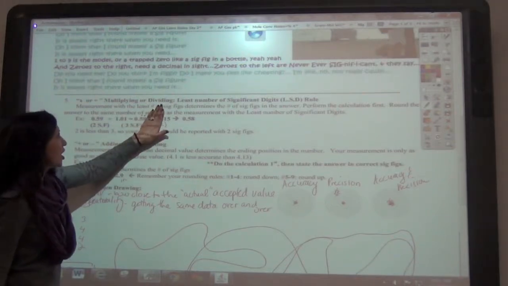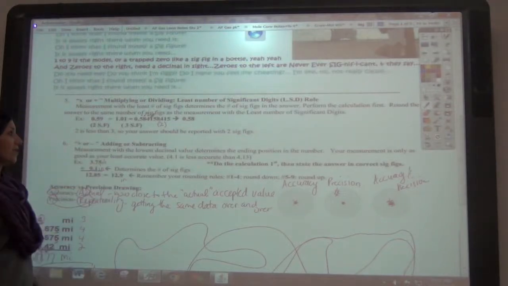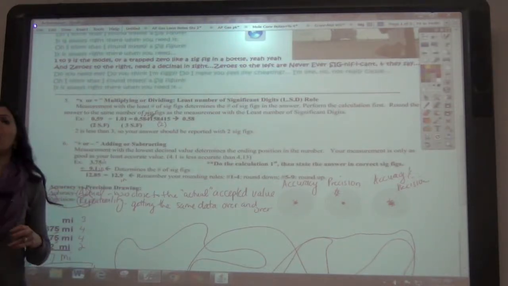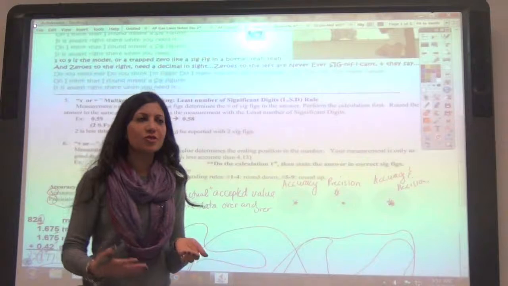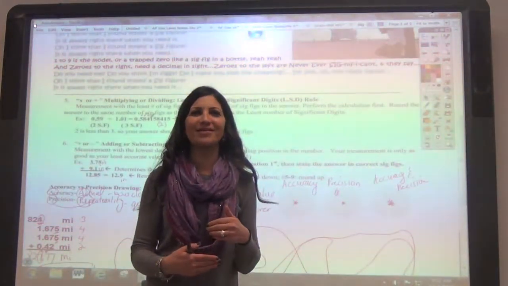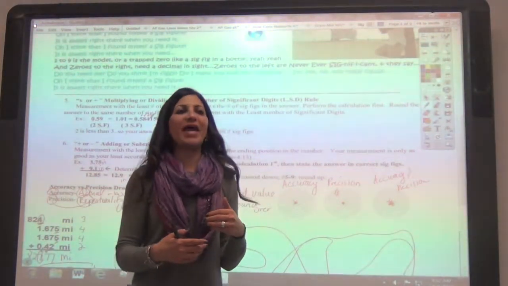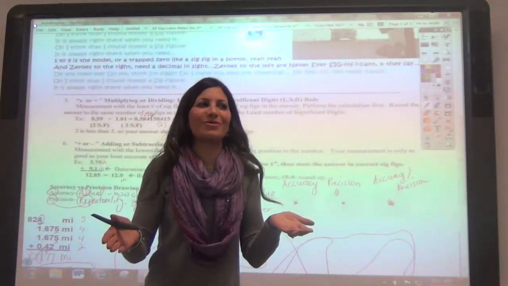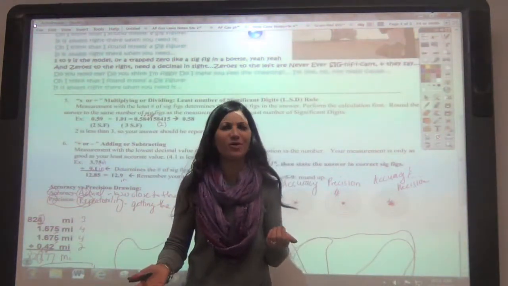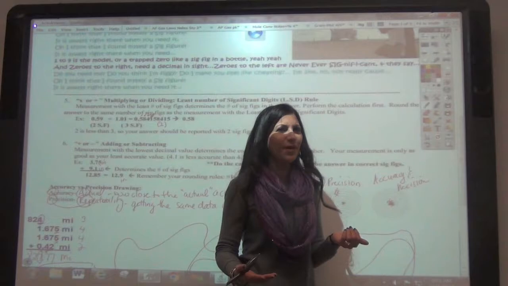So that means, again, you just cut your number off, and it's going to be 0.58, and then you're done, okay? So multiplying and dividing is always super, super easy. Adding and subtracting is a little bit more challenging, okay? With adding, and we don't really add or subtract in chemistry. The only thing we really add or subtract is when we're doing our molar masses. That's the adding and subtracting part.